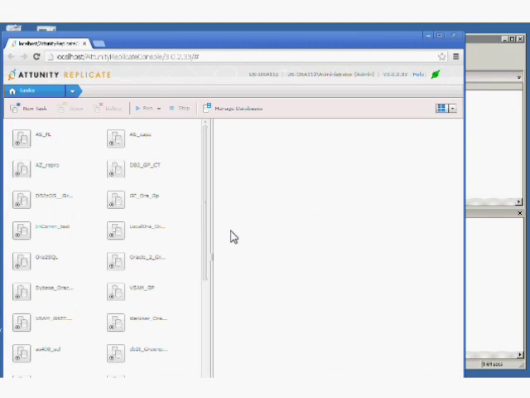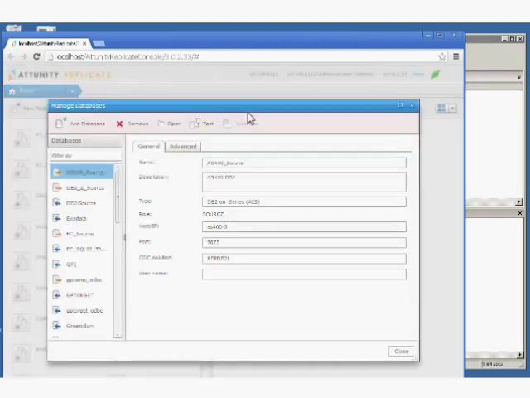The first step, what you can see here is the main screen for the product that shows all sorts of tasks. We can create a new one for this demo. A task is a process responsible for replicating from a source to a target. But first, we need to set up the connections using the managed databases. Clicking on managed databases, we see the list of connections that have been defined. We can define a new one, or just for this use, we can use an existing one.